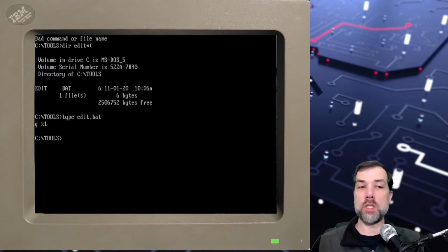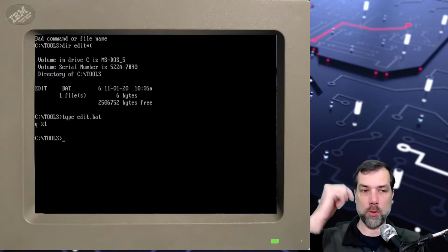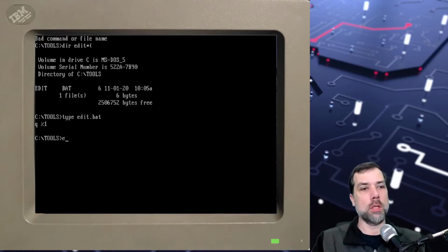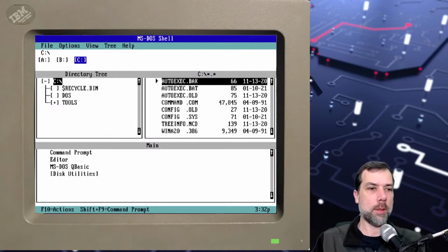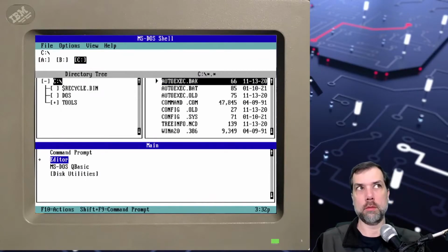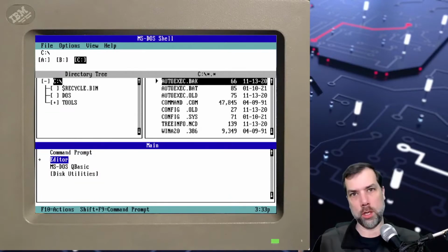Nice. So I was in the tools folder when I ran the edit command from the program group down the bottom. So let's go back into DOS shell, and it just grabbed it right out of the current path instead of going to the system path first, which is a very DOS thing to do, where it will just look in the current path first, and then if it doesn't find it, it will look in the system path and go into all of those folders.